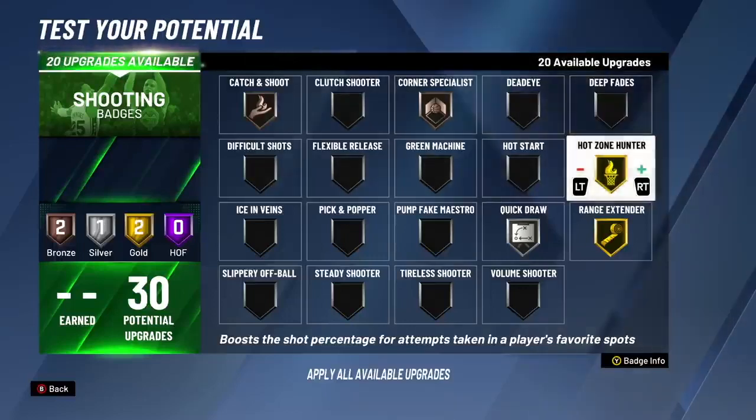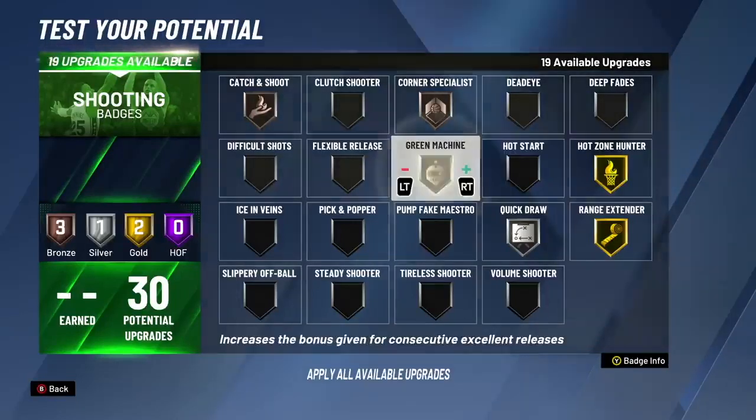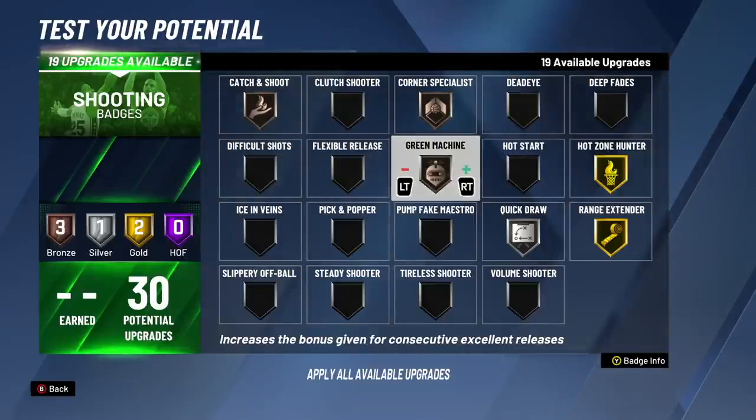So yeah, Hot Hunter is the badge we put on for the 10th badge upgrade. And for the 11th badge upgrade, we're gonna be putting Green Machine on finally. Green Machine is a badge that, as you consistently get greens, the green window gets bigger because the make percentage gets bigger. So as the make percentage gets bigger on any badge, the green window gets bigger. But the green window makes the biggest difference possible on Green Machine. So I'm just gonna let that be known right now.